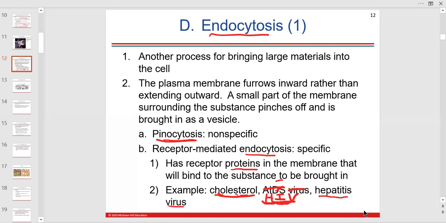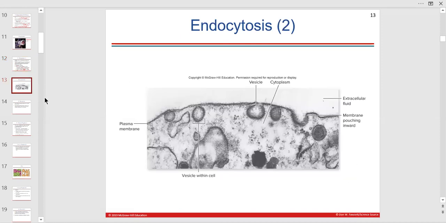Your white blood cells try to destroy that foreign antigen. This is pretty cool. You see the vesicles inside and kind of pouches inward, forms that pseudopod. So if you have that antigen right there, whatever it is, it could suck it in, phagocytize it, bring it in, and then you get your lysosome to help break it up.